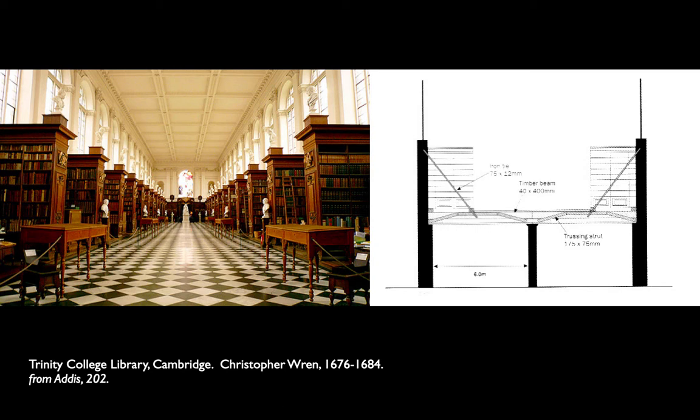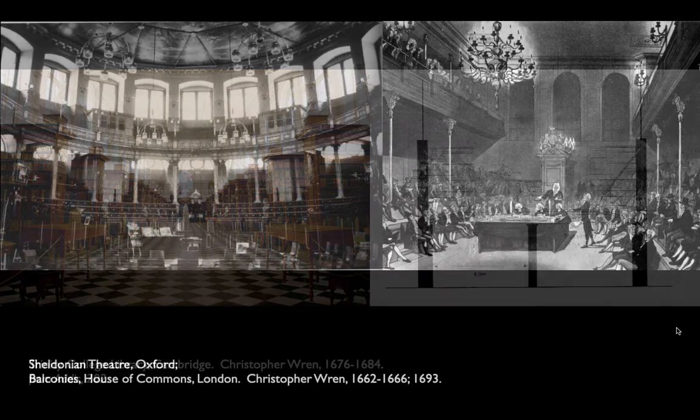Similar situation here to St. Paul's, where we talked about the fact that the vaults of the nave in St. Paul's are hidden. Wren builds these gigantic parapet walls, almost as if he's embarrassed about the flying buttresses. And here he's really after the rectangular order of the space in the library. And so the wrought iron, even though it's a really innovative use of the material, is nowhere to be seen. Right, all you see are the books.